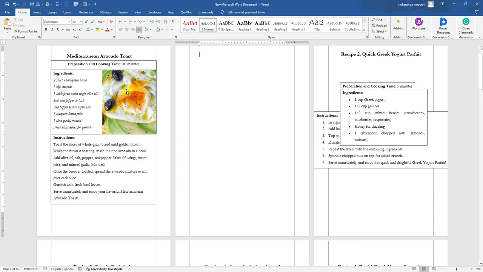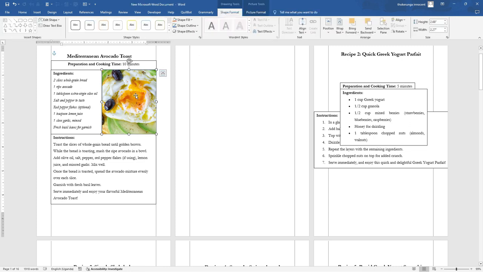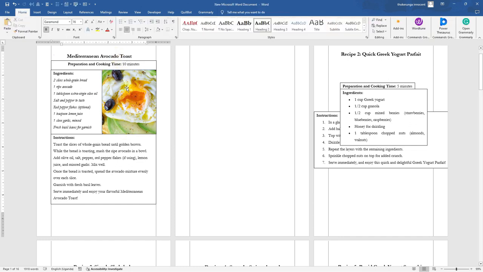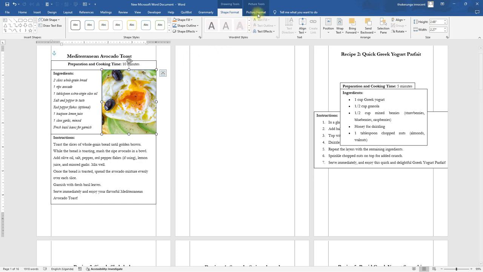This thing is not even about avocado toast, but I got an image which has the picture of avocado and stretched it so that the avocado can be seen. Yes, so that's what you actually do. If you don't find a picture, you don't need to find the picture for the exact recipe that you're doing. Just find a picture which has one of the ingredients. For example, this one has an avocado in it, so all you have to do is just bring it here and stretch it so that the avocado can be seen.